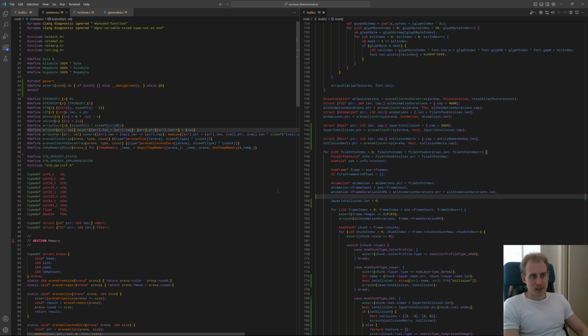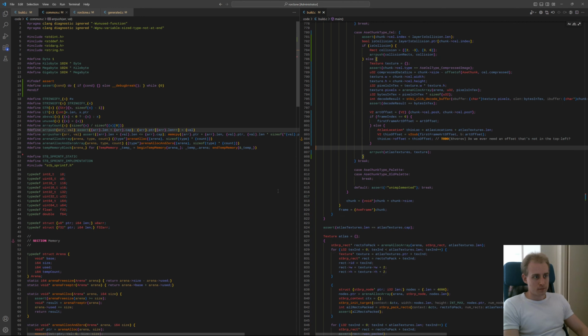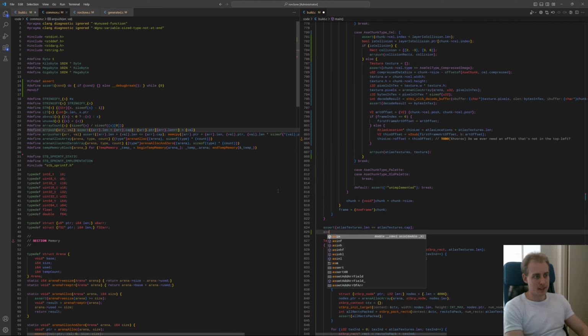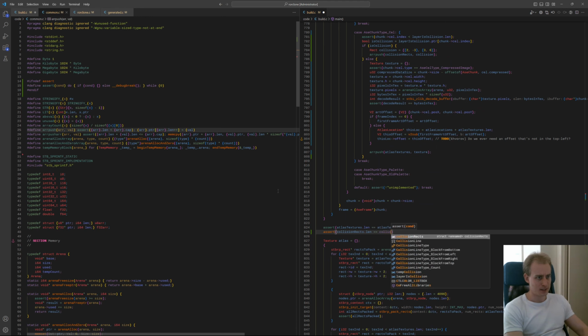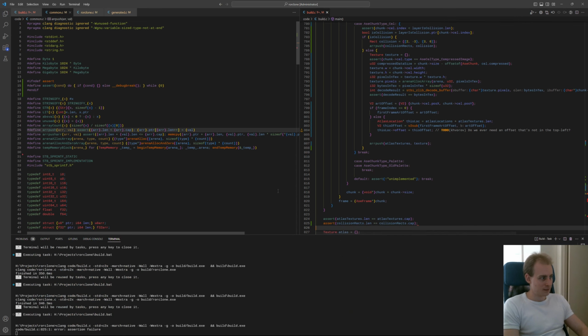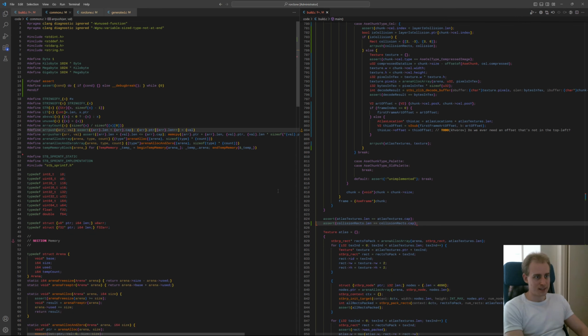At least that's how it's working right now. So like here we can assert that collision rects length equals collision rects capacity, which should trigger. Yeah, it does.